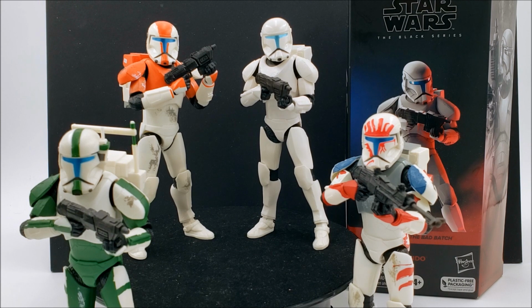I wish TVC would jump on it and get some in the line. Now that we have the Hunter mold, I don't see why they couldn't reuse that tooling to make a Clone Commando. All they really need is a new backpack, new helmet. Clone Commandos don't really need a head underneath, so they could just sculpt the helmet. So to me, that'd be an easy repaint. And then they could do a troop builder pack of the Commandos, and all just simple white. I don't see why they couldn't do that. Lots of potential there. I hope we see the Clone Commando soon in TVC scale.